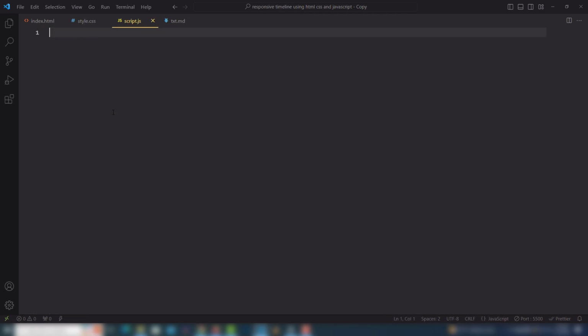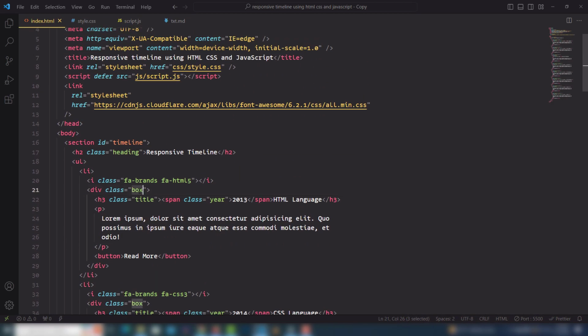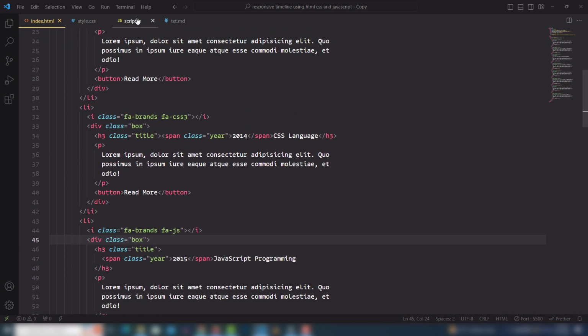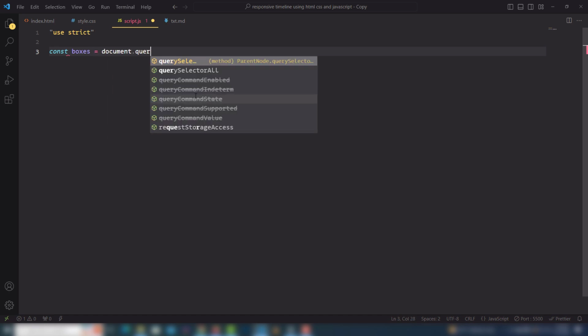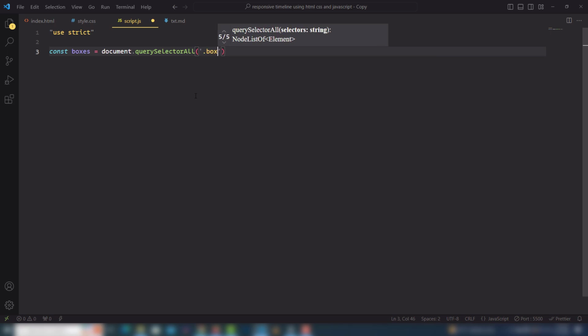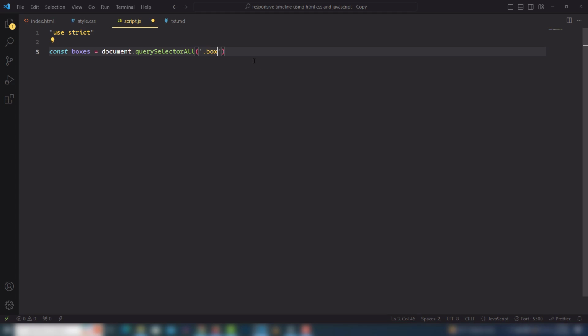So I need to go to script.js. First of all, I need to select all of the boxes, like this one, this one, this one, and so on. So let's use strict mode, and I'm going to create boxes with document.querySelectorAll, and we need to select the boxes, yeah, it's perfect, box.